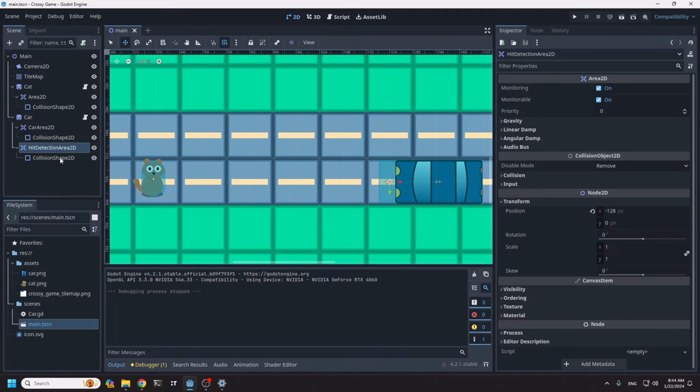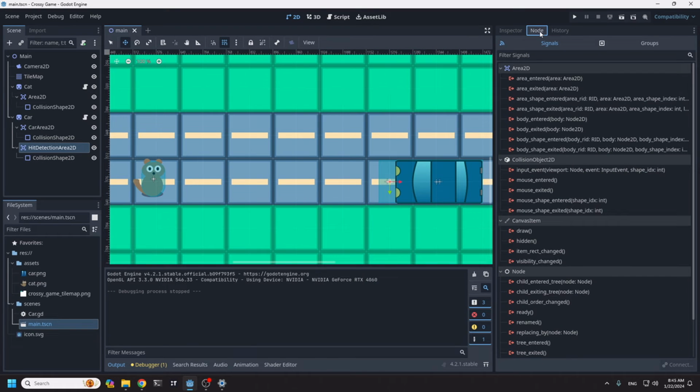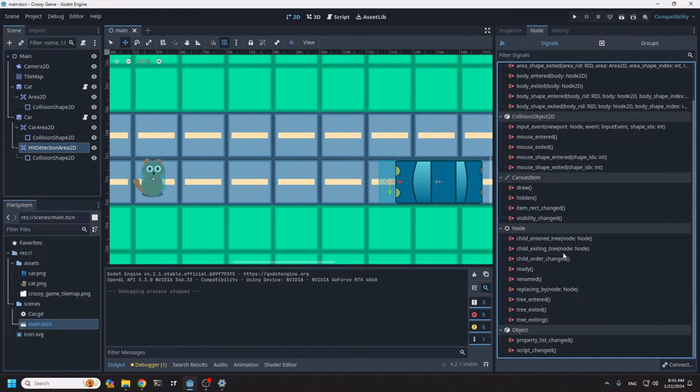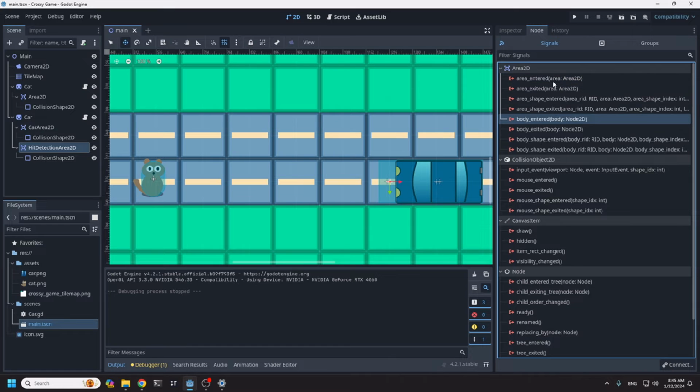If I select the Area2D that is responsible for the hit detection, I can go here on the right, and there's a pane called Node, and under Node there are signals. This is the list of all the signals that this node can emit. If you hover over, you get a small description about what they do and when they are emitted.